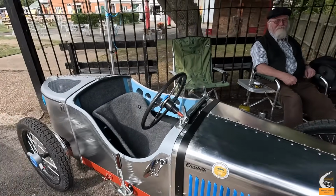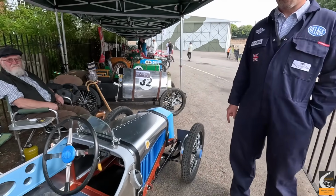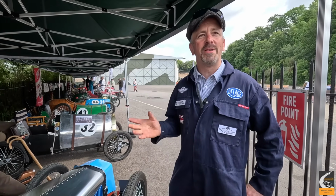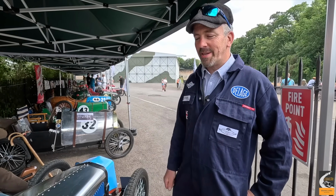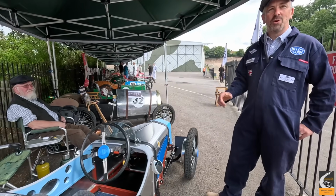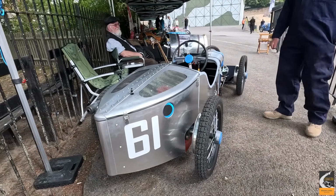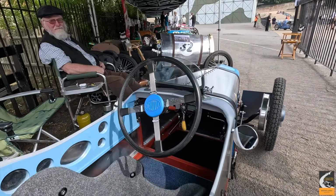So it's your first time building this scale of car, but obviously you have an engineering background? I've had an engineering background since I left school. I left school at 16 to build fire engines. So I've been involved in vehicle manufacture of one description, but mainly commercials. I've been in the kit car scene for 30 odd years now, but when I saw these, it was brilliant, and it brought back a whole new interest in cars and motoring.